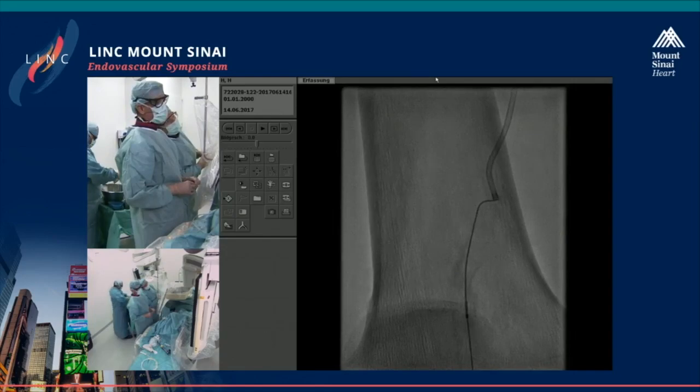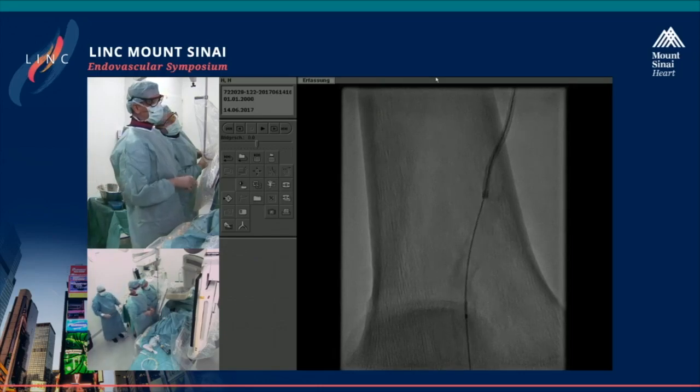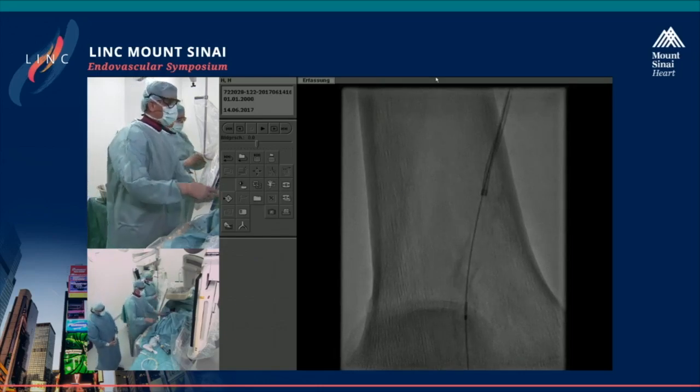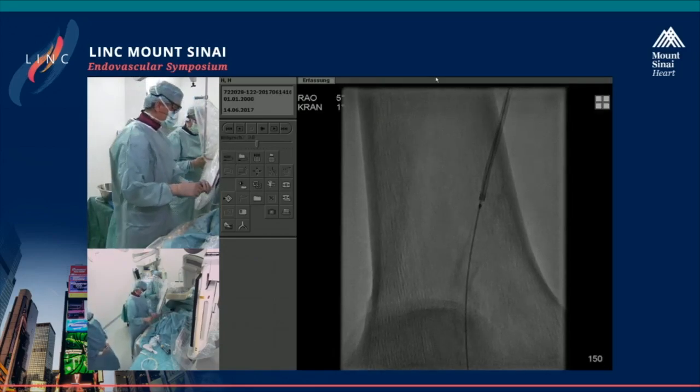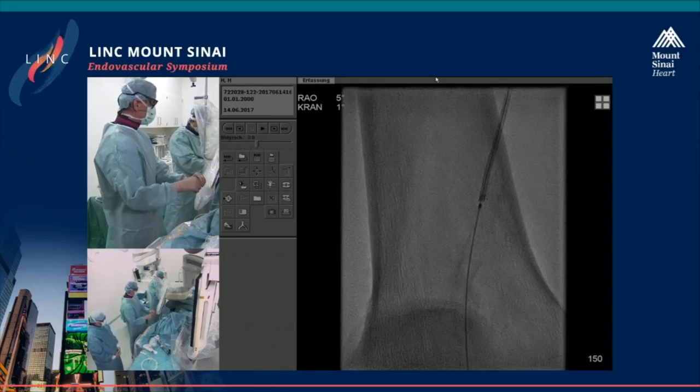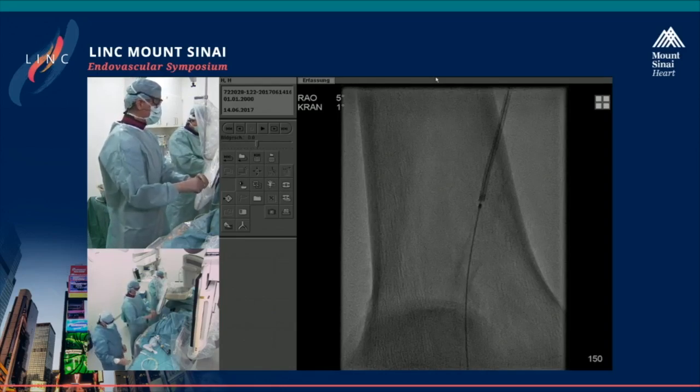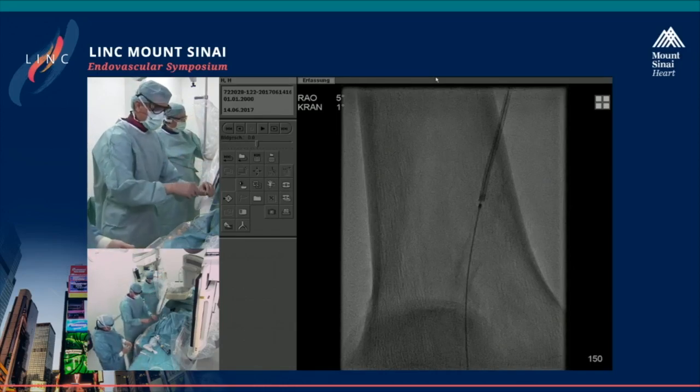It's moving. I'm touching the tip here, so I'm pulling back my wire 0.5 millimeter and giving a torque, and then it flips into the catheter. I also push the CXI catheter here now in the Judkins to have more support and stability, and now we push it out and we can take a balloon down here from the sheath.